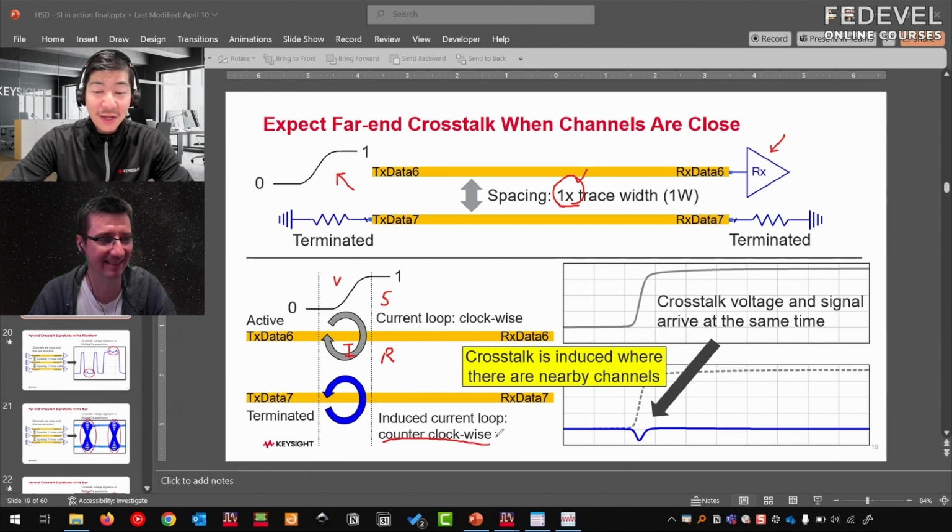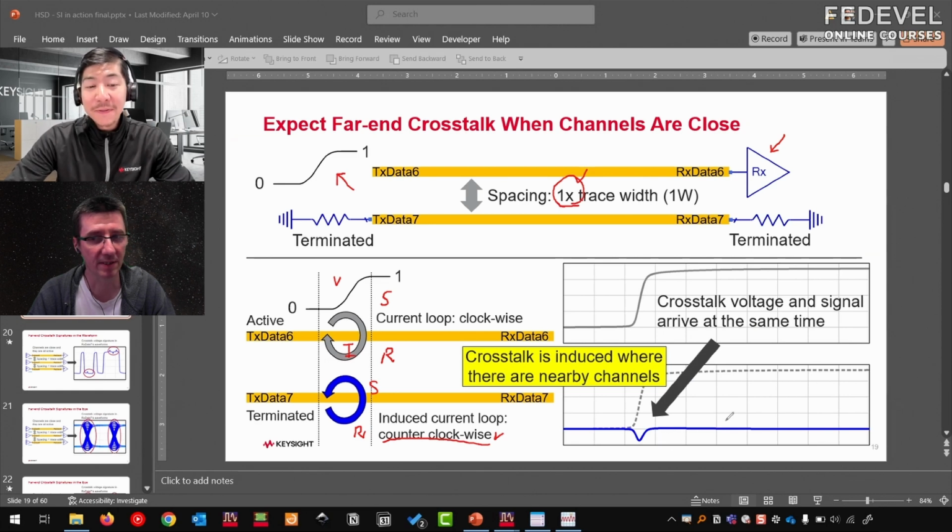That's why you have the counterclockwise current loop, from the return to the signal. They both will propagate down the line. You'll see in gray on the right and blue at the bottom, that is the crosstalk voltage, because the traces are close to each other.